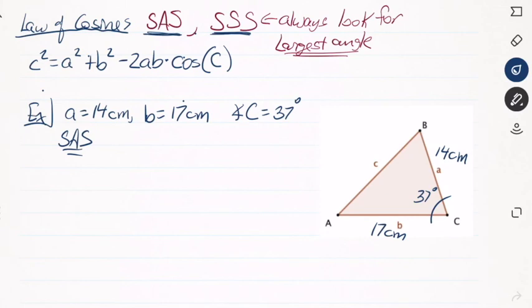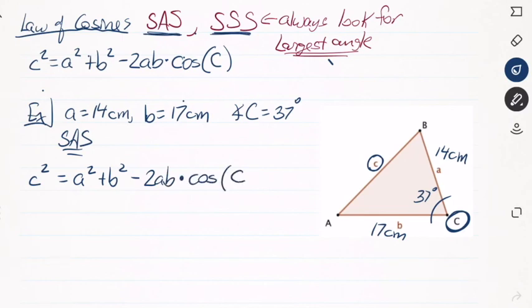Now because we're given angle C, vertex C here, the side that we have to find under the law of cosines is the one opposite of it. So the formula is going to become c squared equals a squared plus b squared minus 2ab times cosine of C. That's the formula we need to use because we have the angle C and we have a and b. So we have everything on the right-hand side of the equation. All we have to do is solve for c by itself. All right, so let's plug in what we know.